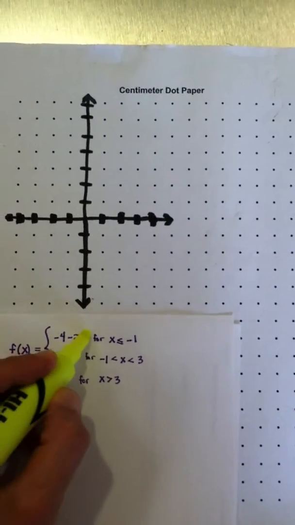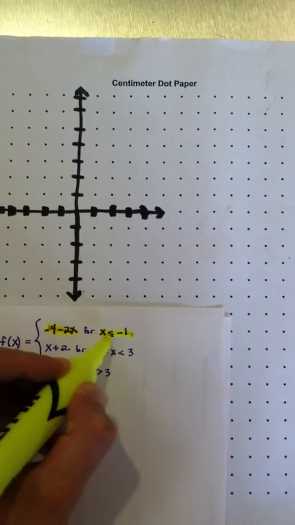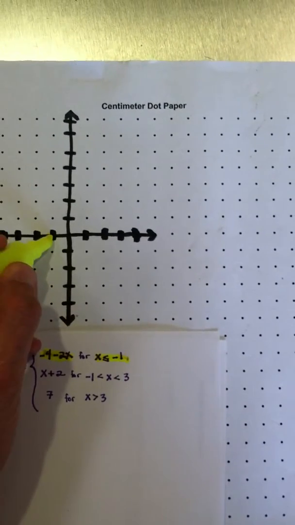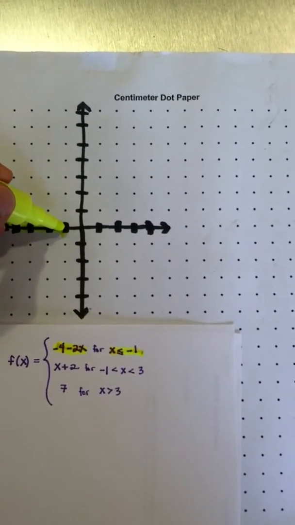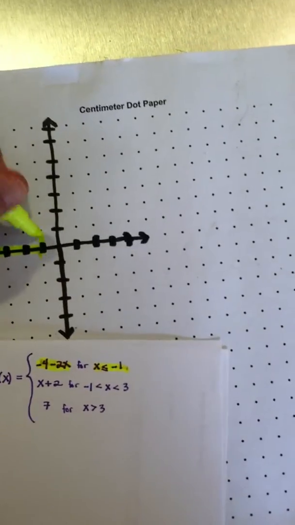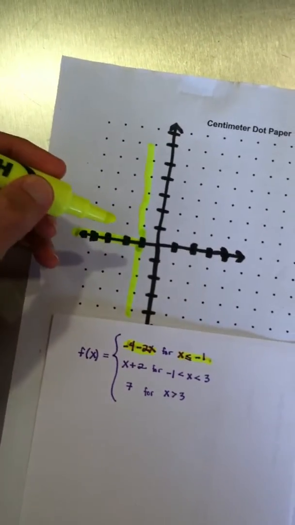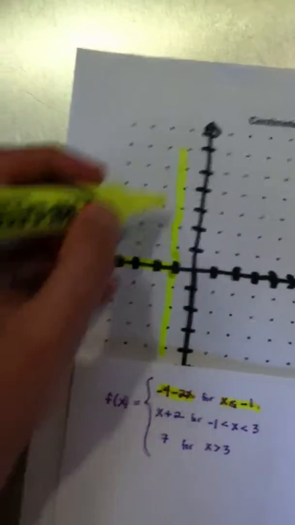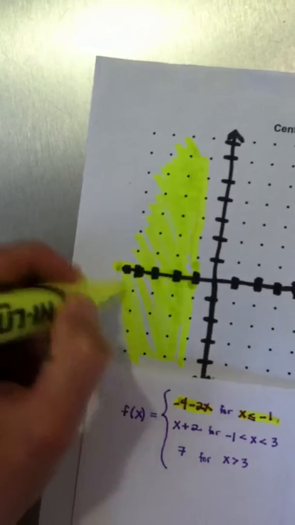For this first rule right here, we're going to follow -4 minus 2x for all of the inputs that are less than or equal to -1. So when I look here on my x-axis where the inputs are, here are my inputs that are less than or equal to -1. And when I input a value, say -1, into my function, the output is the height of the function. So the output is either going to be above or below that input based on where that function sends me. Same thing with all of these inputs. So that first rule, the graph of all the outputs, is going to be in this area somewhere.